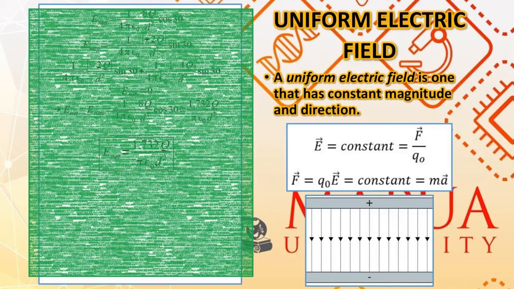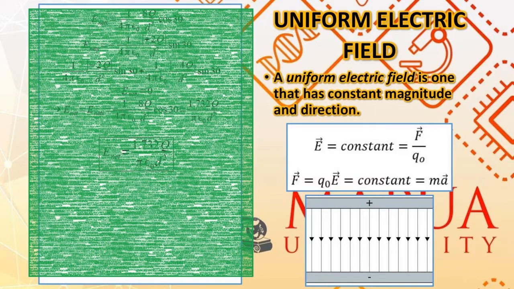The electric field produced by a single charge, Q, is constant only with respect to time. If you go from one location to another, you will see that the electric field produced by Q will have different magnitudes and direction. For an electric field to be truly constant, it must have both constant magnitude and constant direction. Such an electric field is referred to as uniform electric field.